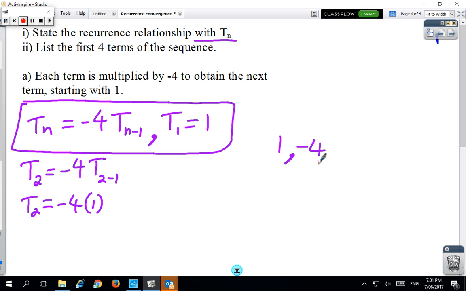If you repeat this process, you might want to pause the video to see if you can work out what the next number is going to be. I'll give you a second to pause if you want to do that. Okay, so this is just going to be -4 times each new term, the term before it, to get the new term. So -4 times that is +16, because -4 times -4 is +16. The next term, -4 times this, would be -64. You can use your calculator to help you out there. Where we have the first 4 terms of that sequence.